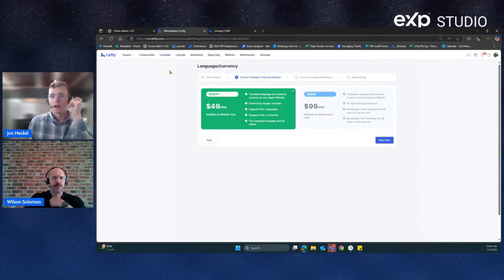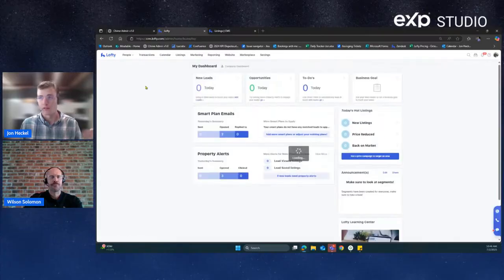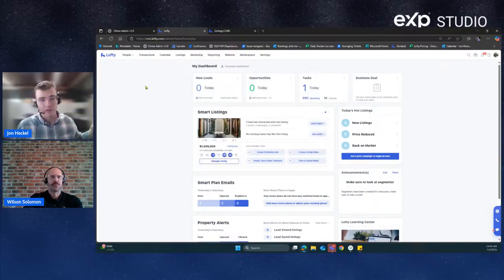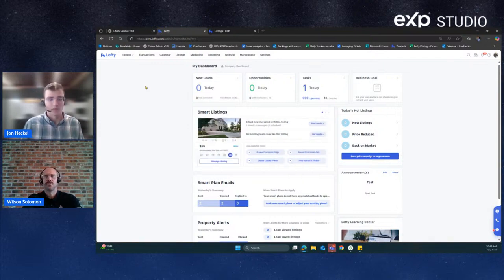Yeah, no worries. So I think what he's getting at is whenever you do the $49 a month option for that full Lofty website, that has the ability to have your domain on top of it, right? It also has the ability to be fully customizable. That $10 a month option would be if I don't care about customizing, but I do want my domain on top of there.